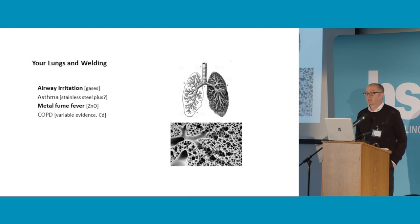When I lived and worked in New Zealand, we did quite a big study of New Zealand welders. They were mostly young lads, and they worked for a variety of welding outfits, Air New Zealand, but some metal fabrication shops, not quite small workplaces. And some of them were doing TIG technique onto a base of stainless and were exposed significantly to chromium and nickel, for example, which, as the technical experts, you will know, is much more represented in a stainless base than it might be in something like mild steel, for example.